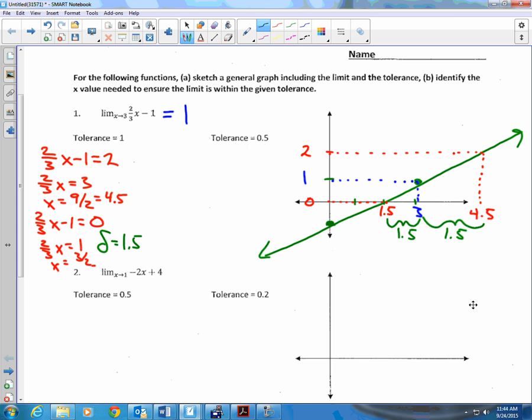Okay, if we have a tolerance of 0.5, I think this is your question right now, Karina, we got the 2 here from our tolerance. If the tolerance is 0.5, I move from my limit 0.5. So what would this spot be? 1.5. And then my other spot would be, and I know that your drawing is going to get really messy, you guys, just do your best, okay?